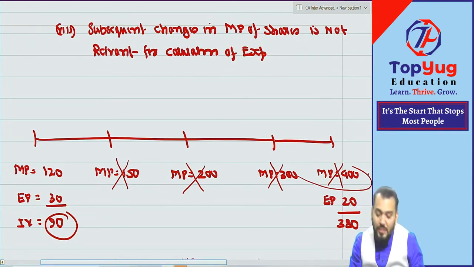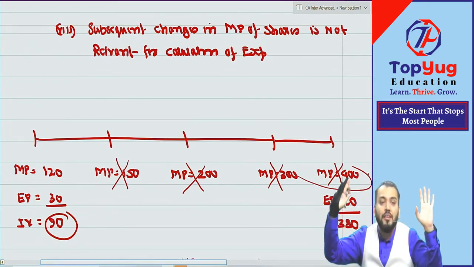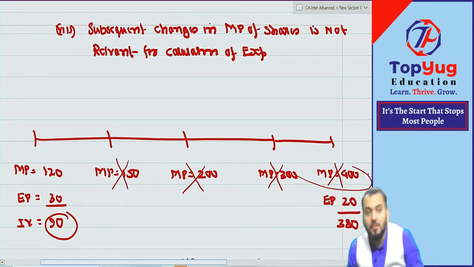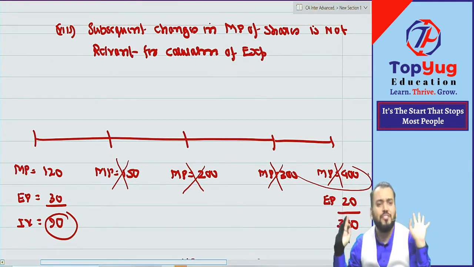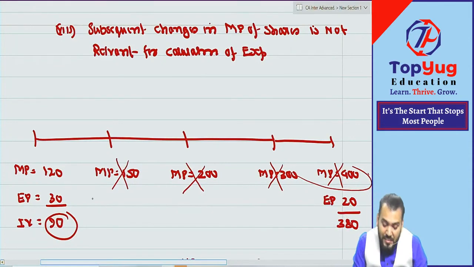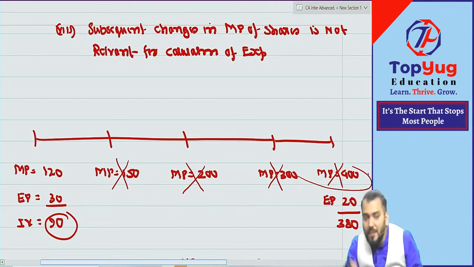Employee will become happy now because they need to pay only 30 rupees and they will enjoy. And suppose the market price becomes 10 rupees, then they will be at a loss. Entity wants only service. Service received, thank you very much. Correct. Now can I say any subsequent changes in the market price, whether increase or decrease, the entity has nothing to do with it. And therefore, for this accounting treatment, subsequent changes in market price are not at all relevant.